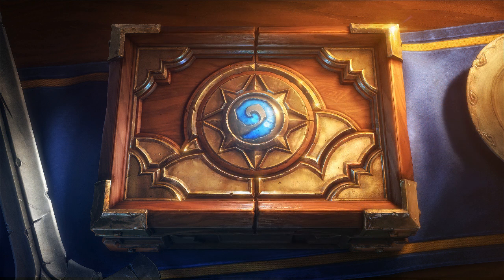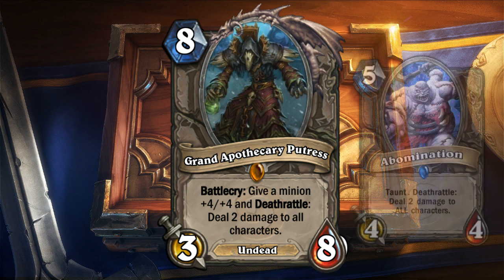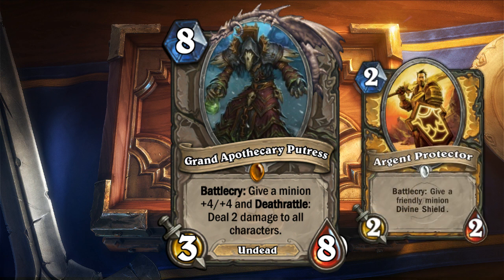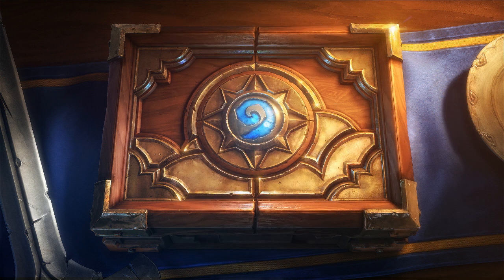Next we got Grand Apothecary Prutress. This is a remake from a previous video. For 8 mana, he's 3/8 with Battlecry, give a minion +4/+4, and Death Rattle, deal 2 damage to all characters. So he basically puts an abomination inside a minion. You can deal an extra 4 damage on the turn and make your minion tougher and more resilient. He's got terrible stats himself, so you have to have a deck where you can guarantee a minion down on turn 8.